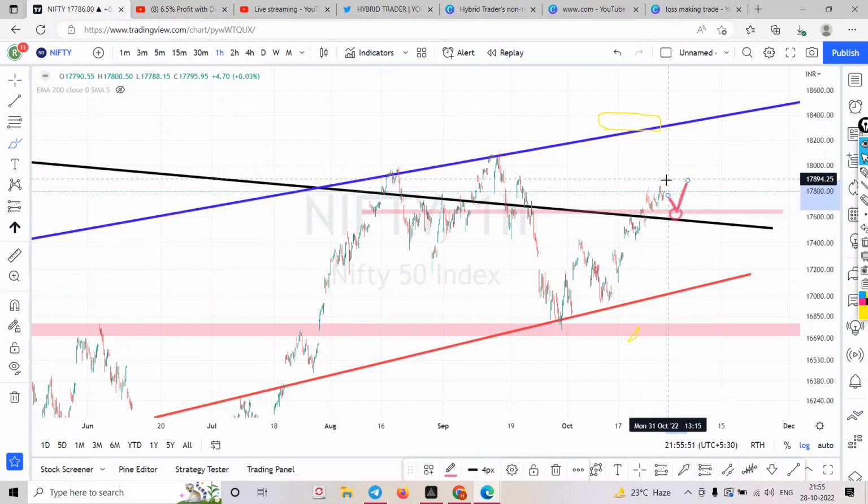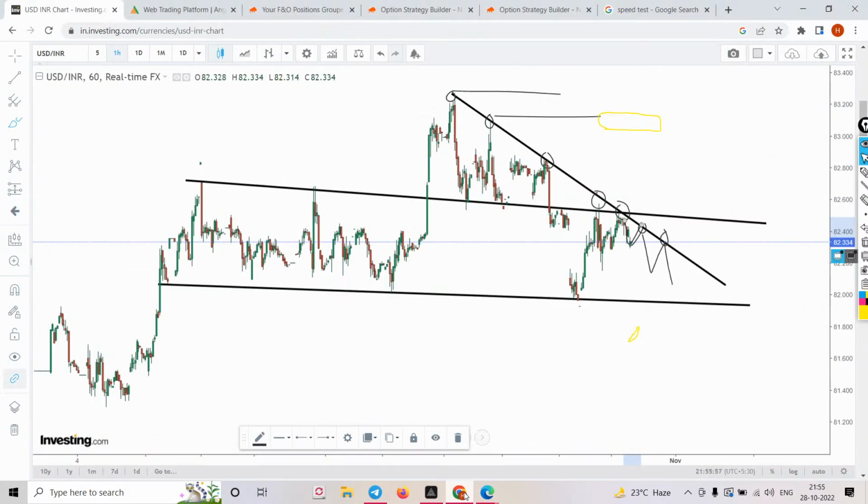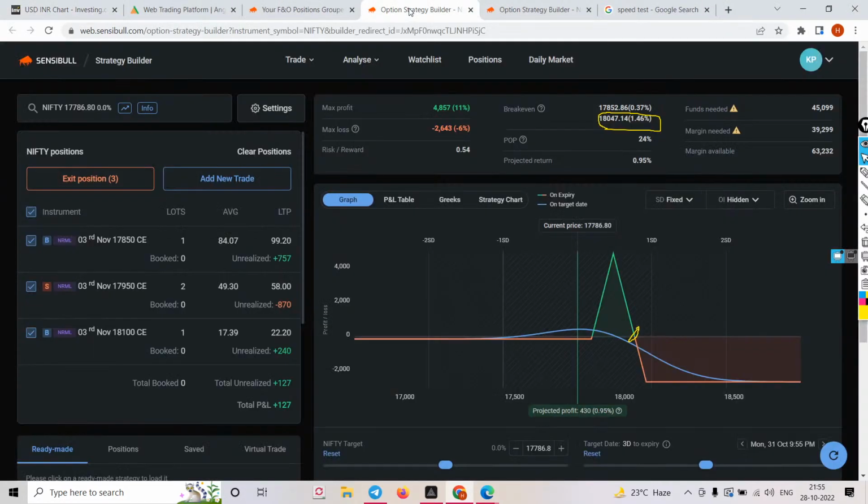So pertaining to this, I've deployed this trade. What is that? Sorry, my bad, I'm just crossing across multiple. Yeah, this one. My view is sideways to mild bullish. That's it. Not super bullish. If it is super bullish, I could not have a loss on this. Sideways. Even it can go down also. If it goes down, my loss is only 143. That's it. I'll not do any aggressive adjustments.